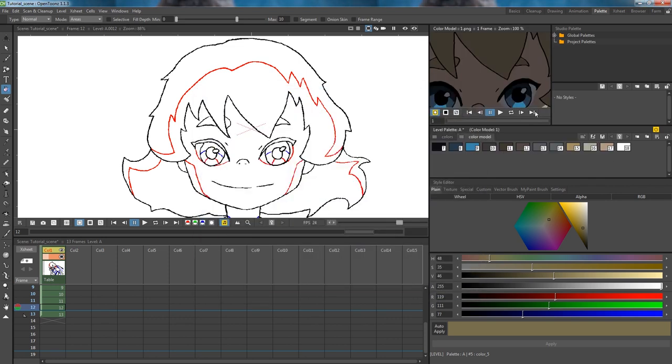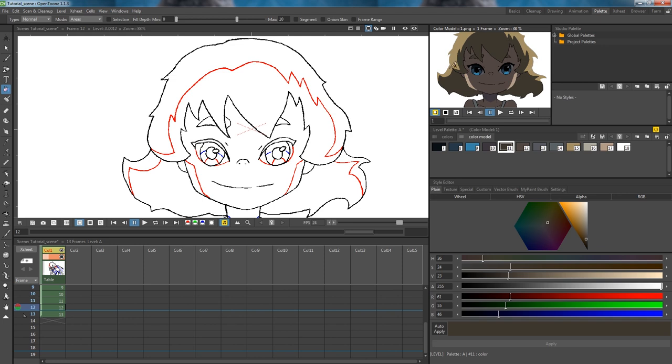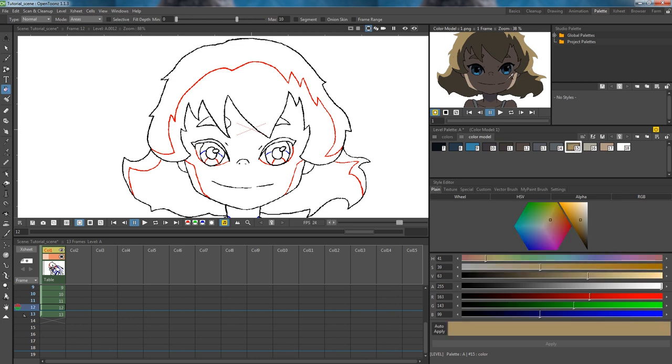As you can see, all the color styles have now been loaded in. And hovering over the color model automatically allows us to use the eyedropper, which is called the Style Picker tool in OpenToonz, to quickly select the corresponding color. Now we will continue to use the Fill tool to paint our drawings.